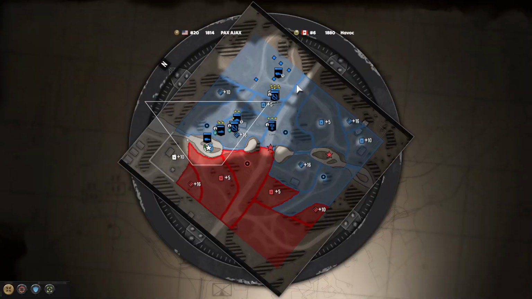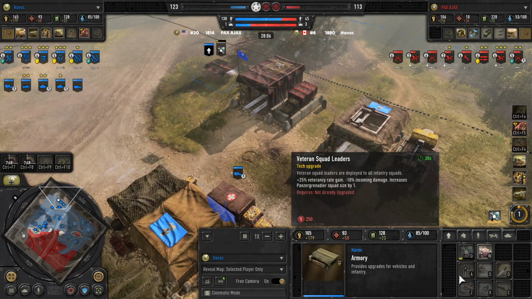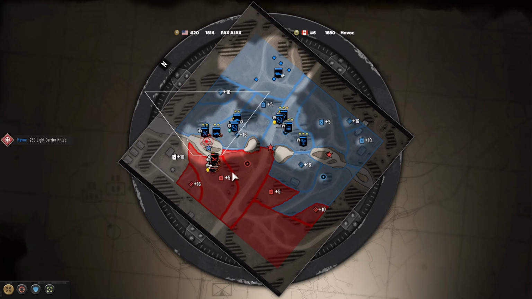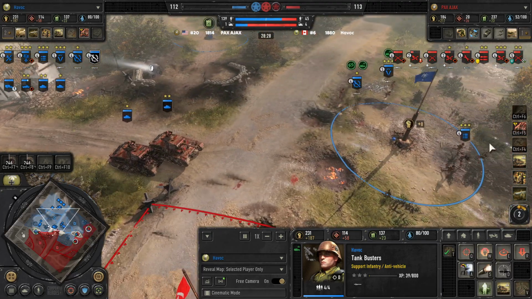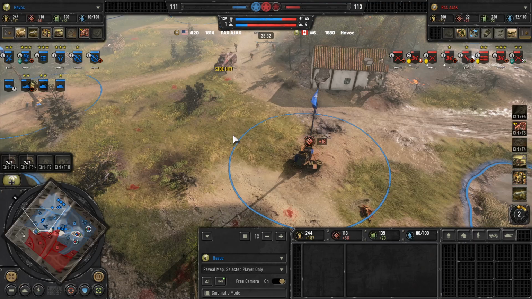Now, I've also gone for vehicle capture on my P3s. This is about the time that I'm usually going for that. I'm also going for advanced field repairs so I can keep them on the field. And I was going to go for the elephant as kind of a novelty unit. But if the game goes long enough and the Pershing does manage to come out, the elephant's going to be the perfect counter to the Pershing, as long as I can keep it away, which I should be able to do with my double Panzerjaegers, especially with this anti-tank grenade assault snares here.